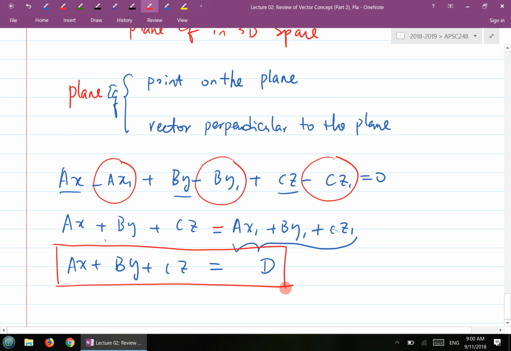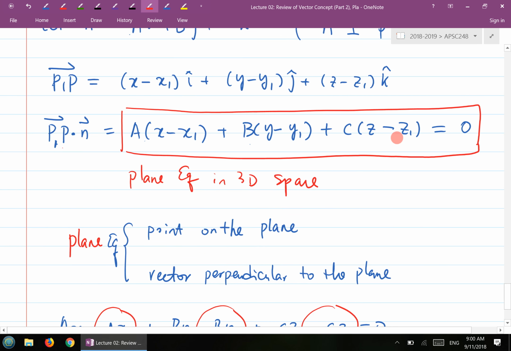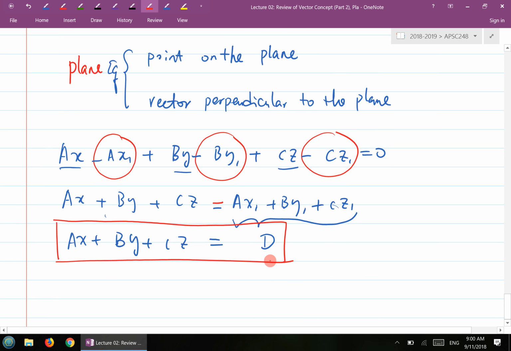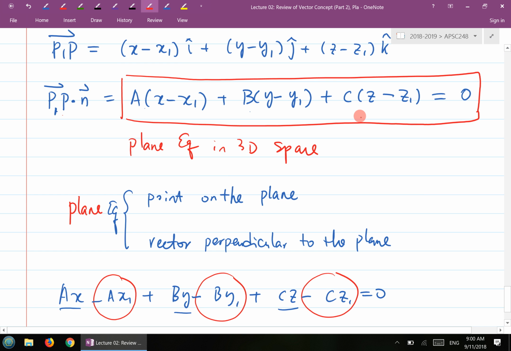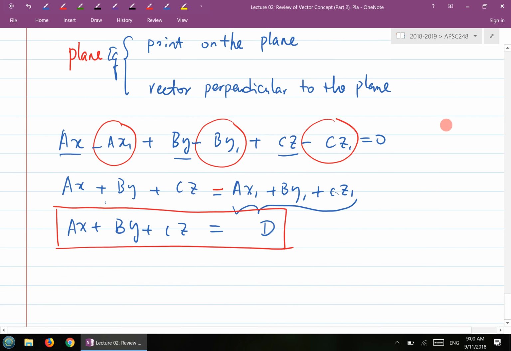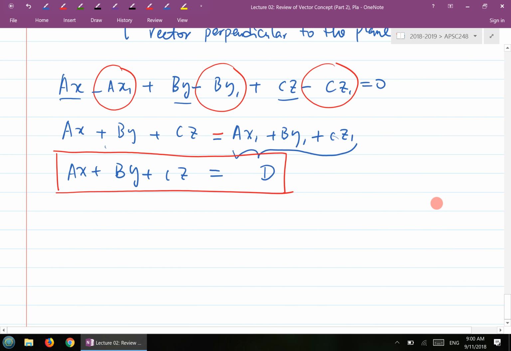So now you see you have two different plane equation formats here, one is this one, and one is this. When you're solving a question, my suggestion is to always start with this one, because you need to find a point on the plane, find a vector perpendicular to the plane, and then plug it in here, and you get your plane equation. In an exam, you can simplify. If you don't simplify, I won't treat you wrong. So that's basically the bottom line. Before we move on, let me ask you a very simple question.